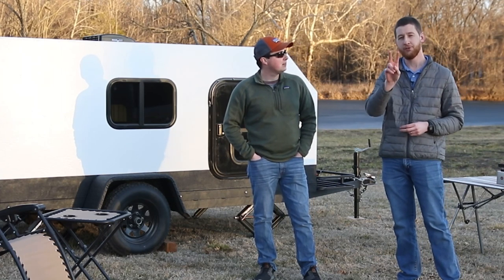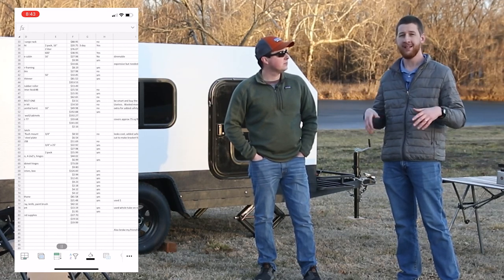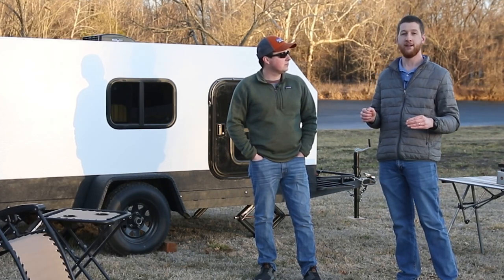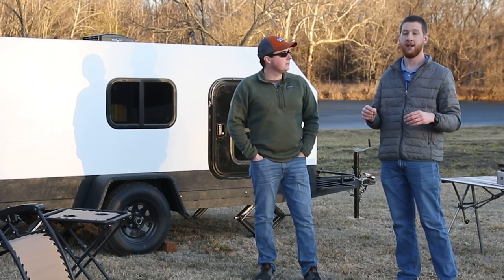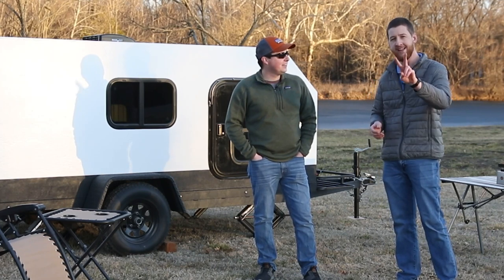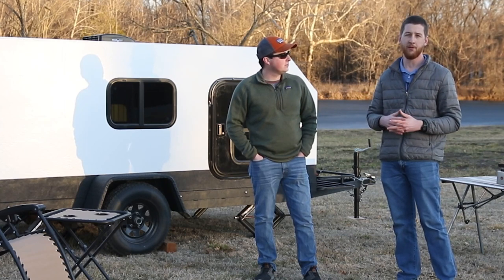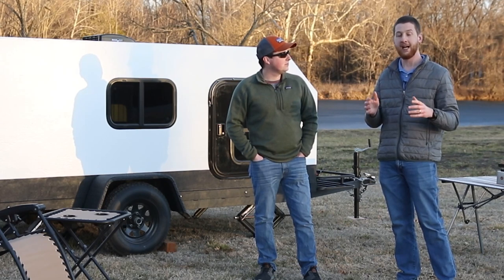While you're there, be sure to look for those two links. The first link is going to be an Excel sheet I compiled of every item I purchased for this camper. A few things will say nuts, bolts, screws — you don't need to know that, but it does help you know how much I spent overall. This camper was about $4,300, and you can easily do it for about $2,500 or up to $10,000. This was pre-COVID expenses, so lumber has skyrocketed since then — do take that into account. The second link is going to be the Facebook group that inspired this build. It's a DIY teardrop community. Join that group — awesome resource, friendly crew. Watch the rules and it will help you build the camper you want to build.